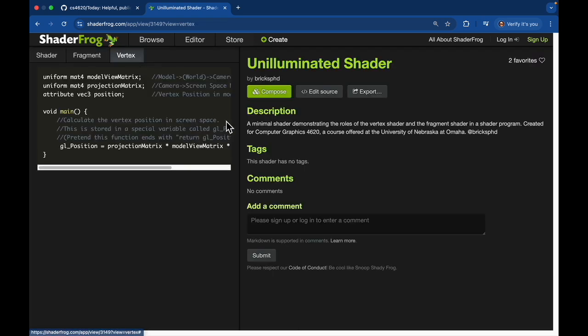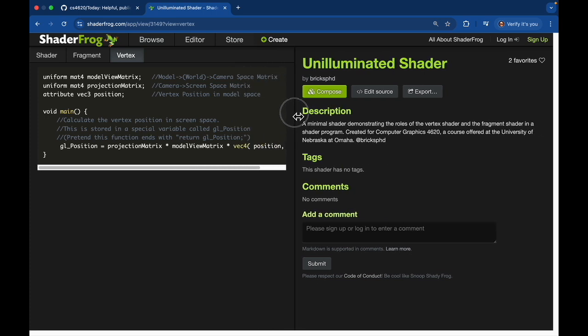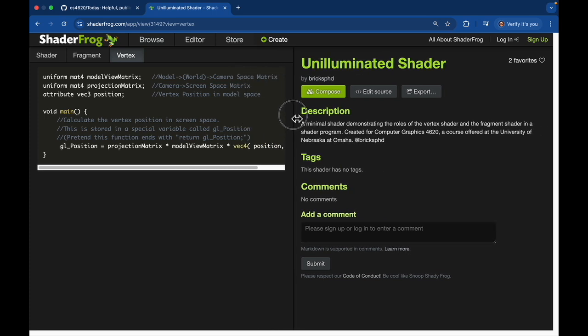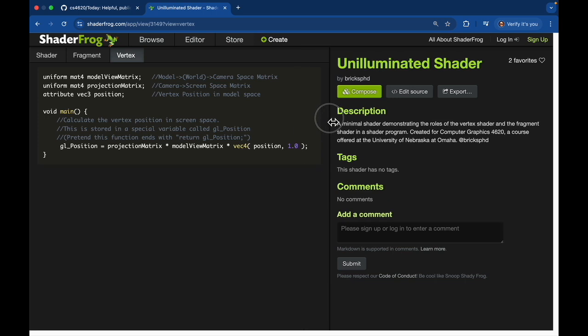When you go to the vertex shader, what this does is take every vertex on our object and return where they are in the world, and this defines what the CPU needs to tell it. First we have the model view matrix, which is where in the world your cube or your object has been positioned. Then you have the projection matrix, which specifies the projection I'm going to use.